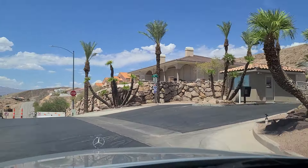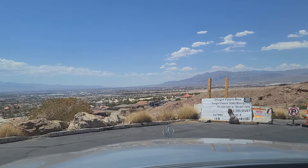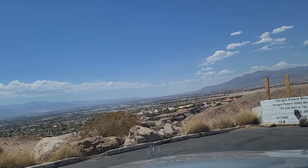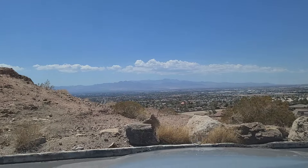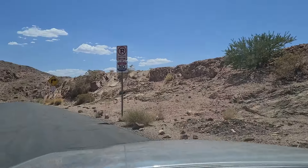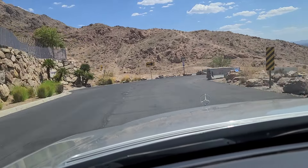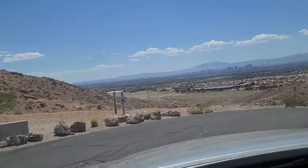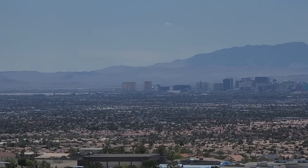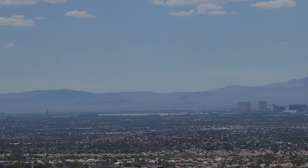This neighborhood here we are unable to get into because it is gated, so we're going to slowly circle around. Looking northwest out towards where US-95 goes off towards Reno, 450 miles away. Looking directly west you can see Lake Mead Boulevard in the view. 'Restricted Area — No Trespassing' — we'll respect their rules of course. Nice homes up here. That's Barrow Canyon — and take a look at this view, just magnificent, that is all of Las Vegas. There's the tower out at the airport, and then coming back over here to the Strip.